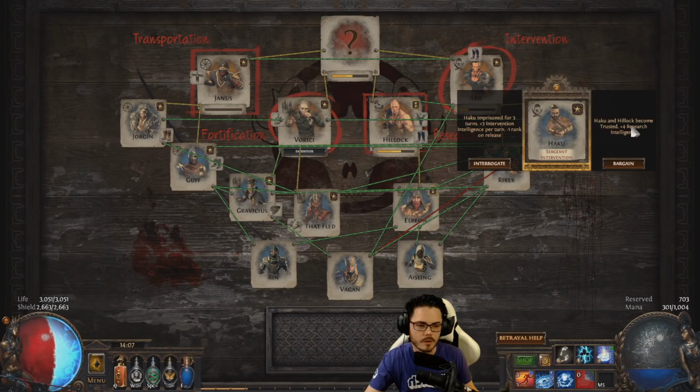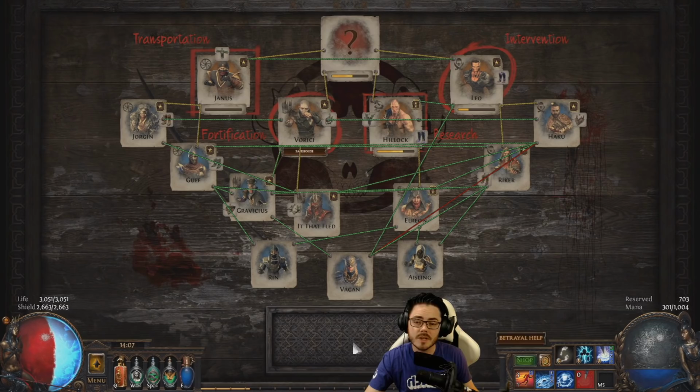Haku and Hillik become trusted for research intelligence. That's great. Perfect. So we'll do that. Build a new relationship and gain a little bit of free research intelligence. You'll notice that now that I've done a few encounters, the people that I imprisoned that I'm gaining intelligence from, all of their turns have expired. I've gained all the intelligence from it, and they've now left the prison.